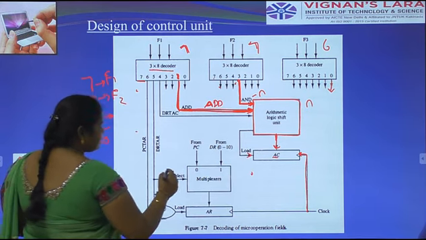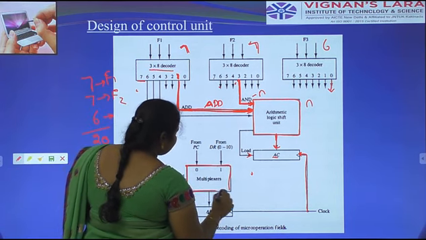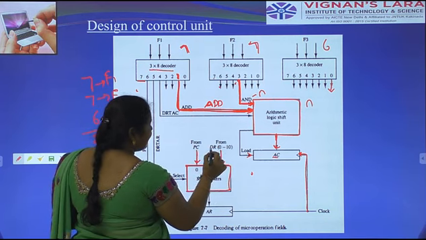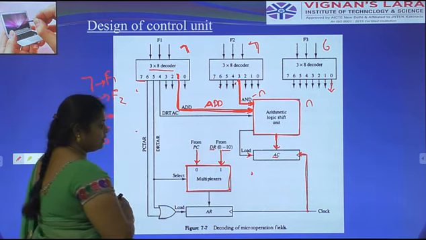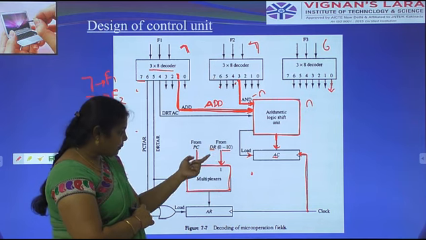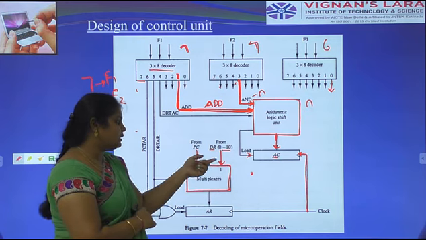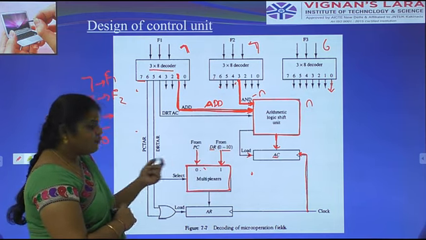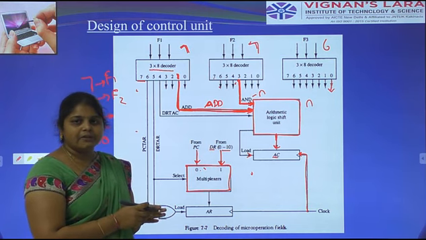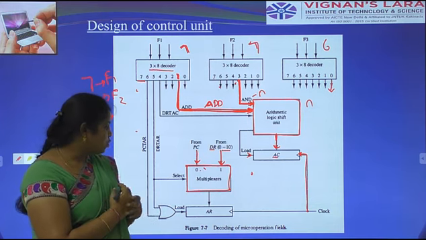Here, this is a multiplexer. The multiplexer has 2 inputs: from the PC and from the data register, bits 0 to 11, which comes from the instruction format. It gets the input from the program counter and also from the data register. What is the purpose of a multiplexer? It transfers information from one end to another, from source to destination.